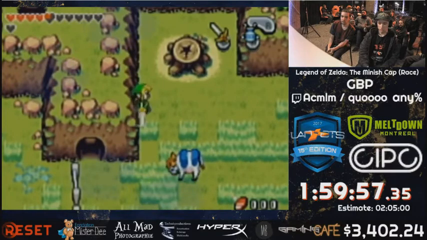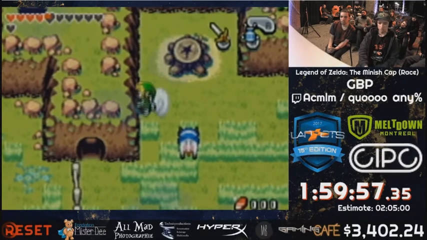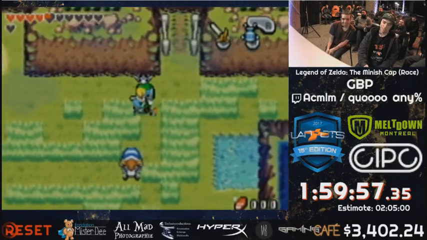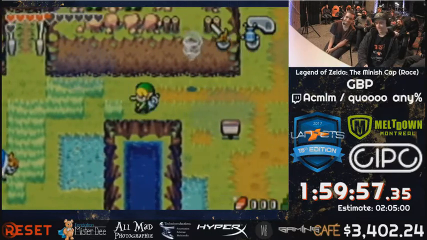So this time we go the other way. So I'm going to use the Gust Jar, move left, and then I'm going to try to jump left. So we'll see if that... There you go. And now Link is sort of stuck in a weird animation. It gets better. There are the moments.